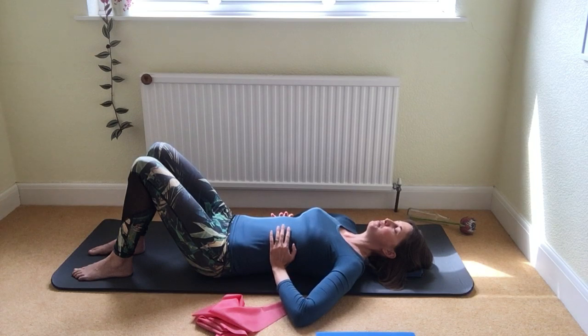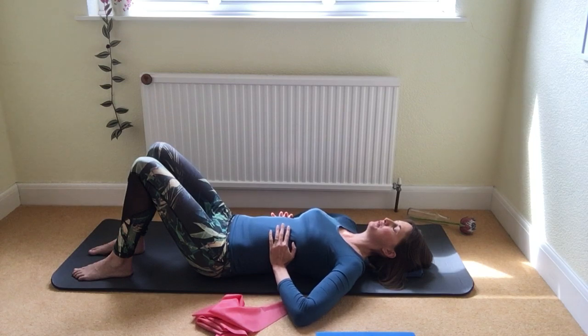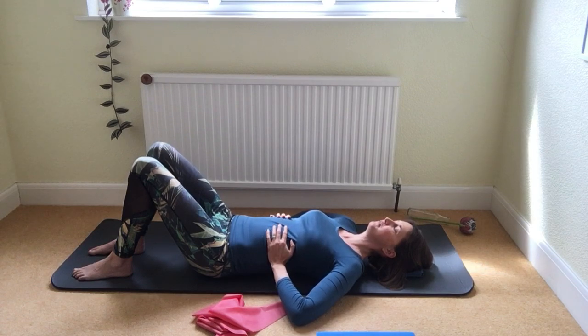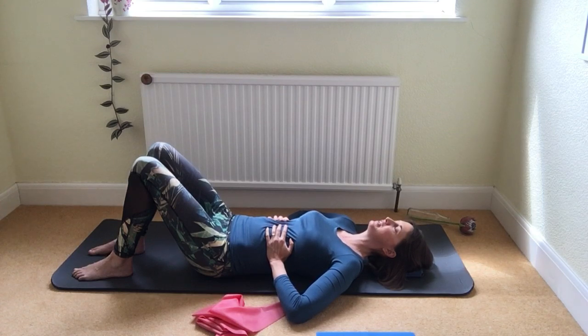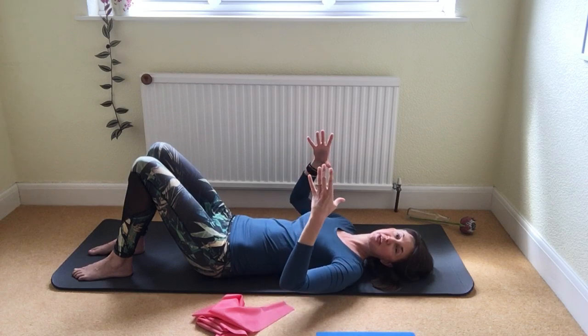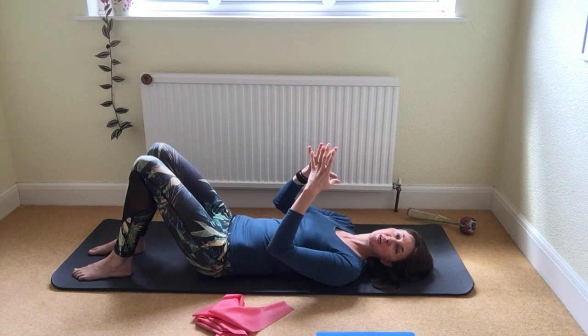And then breathe out through the mouth 5 counts. 2, 3, 4, 5. Breathe in for 5. And breathe out for 5. And you'll see as you breathe in, the rib cage expands, it gets wider. As you breathe out, the rib cage narrows. Good. So as you breathe in, the hands go wider apart from one another with the expansion of the rib cage. As you breathe out, the hands come closer together as the rib cage narrows and softens.